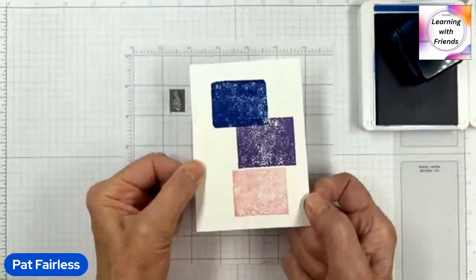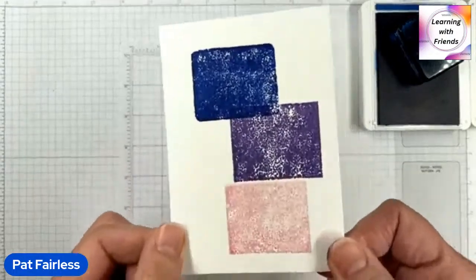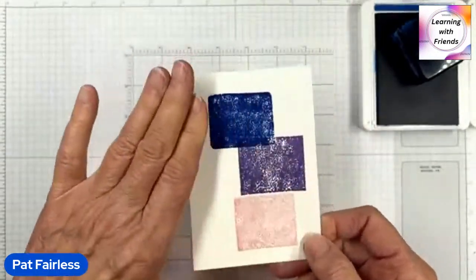So that is it. That is stamping with your acrylic block. Now, when I designed my card, this is kind of the look I was going for, something clean and simple to put my image on the top. This is just for a background.